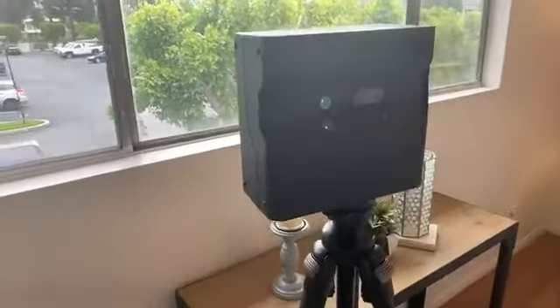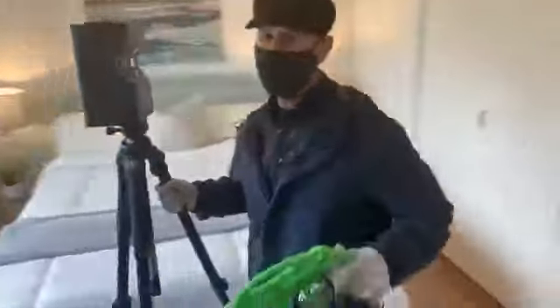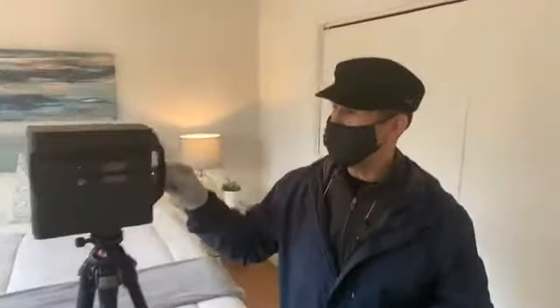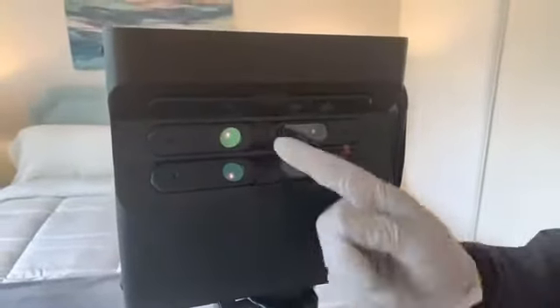He's got his glove and his mask on. So any realtors out there that need a good photographer who also keeps the safety stuff — I'll give you Raul's contact information. He is awesome. So this is the machine. One thing I didn't know, which he schooled me on, is this thing doesn't take photos — it actually scans the room. That's nine cameras. It's infrared scanning. Every little camera scans up, this one scans up, this one scans down or straight, and this one goes down. It has nine — three and three.